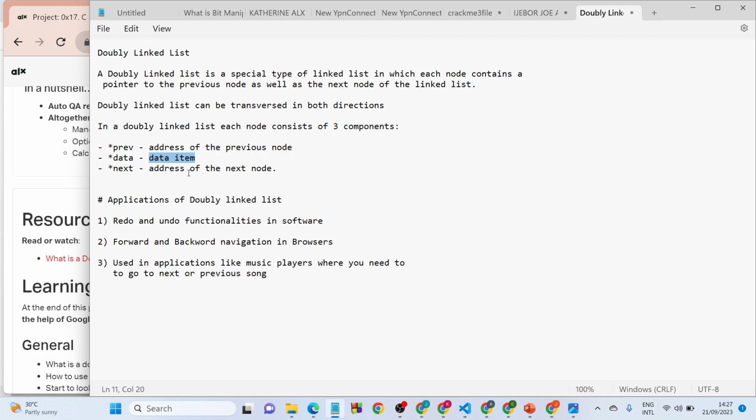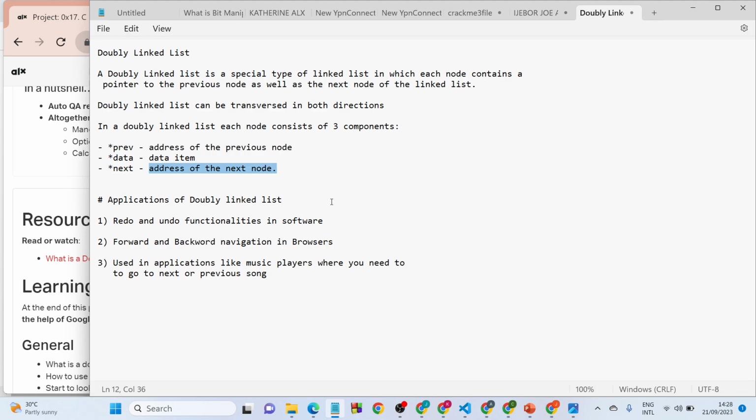It could be a number, a string, an image, whatever is used to hold the data in the node. Whereas the next is the address of the next node. So basically that is that.